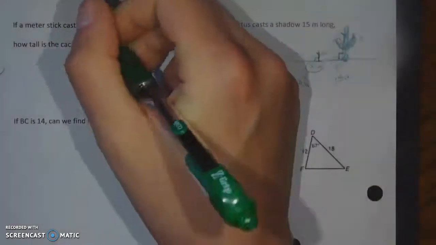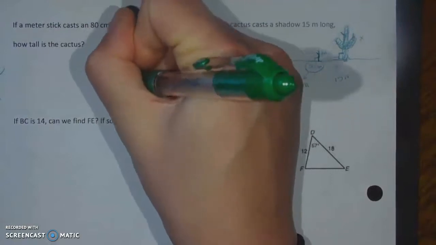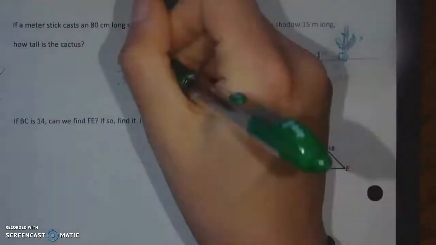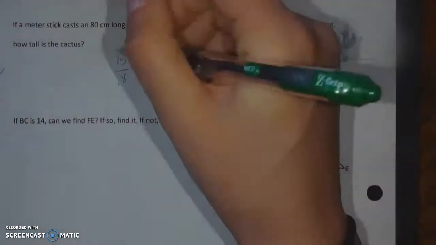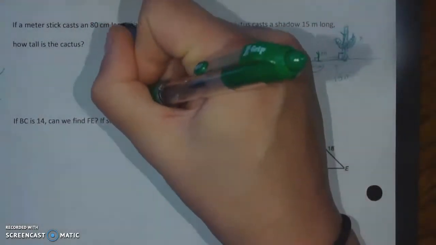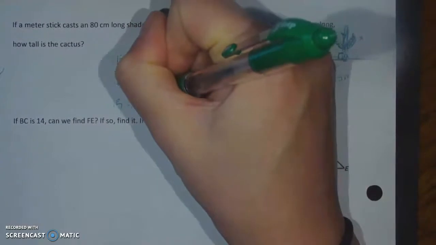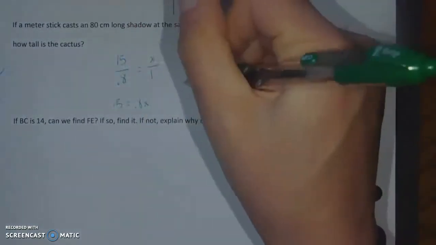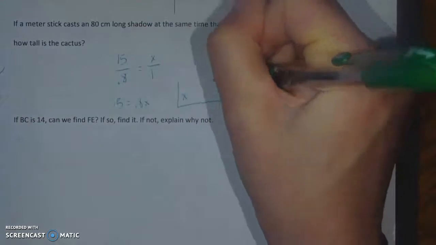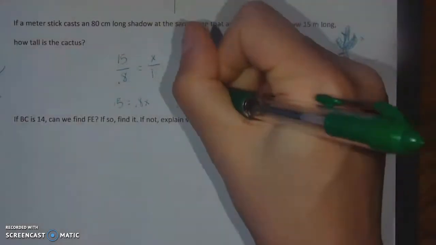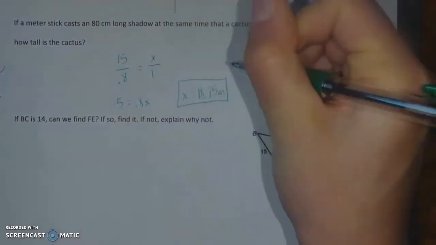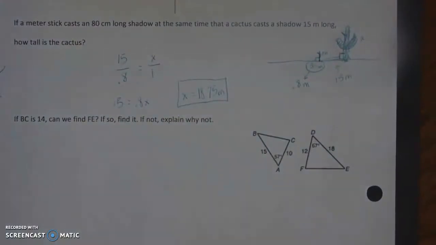So here are our proportions. We know that 15 over 0.8 will be equal to our missing X over 1, the height of that meter stick. Here I'm going to cross multiply to get 15 times 1, or 15, is equal to 0.8X, which when I divide by 0.8 tells me the height of my cactus. And that is that X is 15 divided by 0.8, or 18.75 meters. So yeah, you wouldn't really be able to measure that from the ground, not to mention you don't really want to lean on that cactus over there. But you can figure it out using only a shadow.